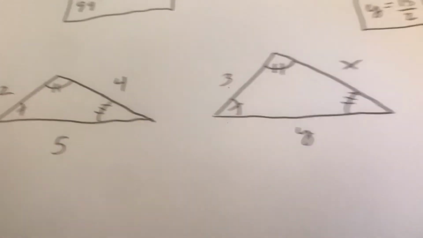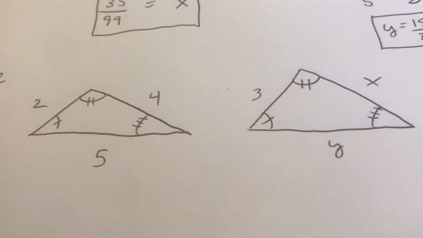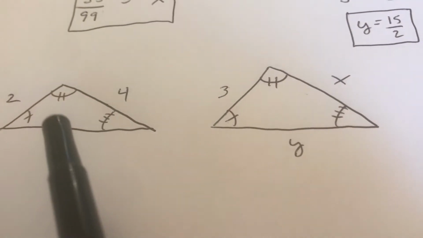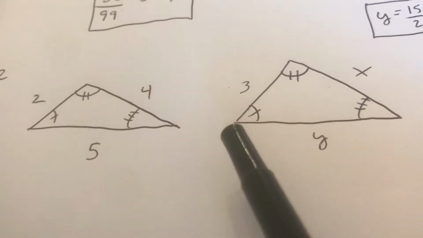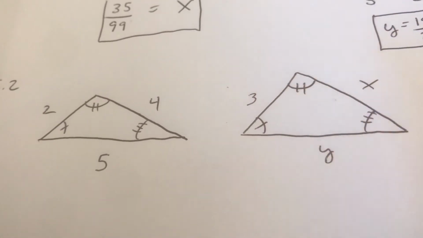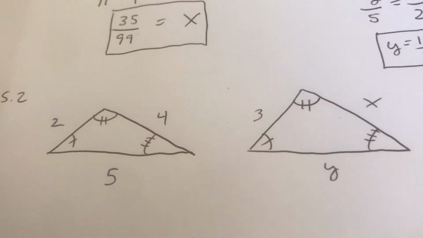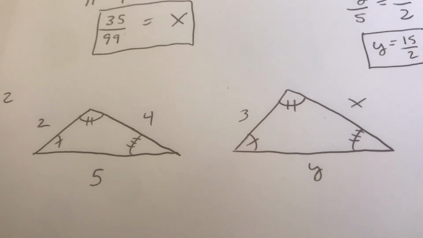Okay, this is also using proportions. I'm going to do it a little differently than Saxon, but we know these two triangles are called similar triangles. They're the same triangles, but this one is bigger. It's just blown up, but all the sides are proportionally bigger. It's like on a copy machine, you can make something larger.